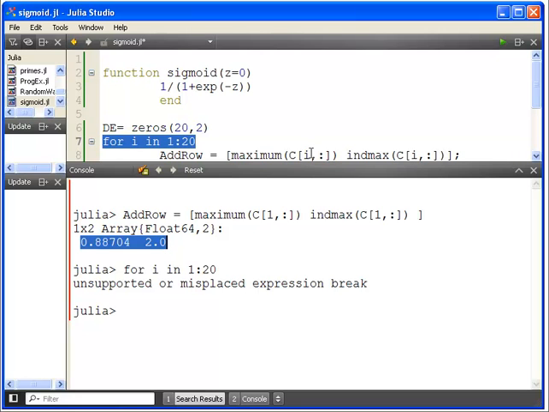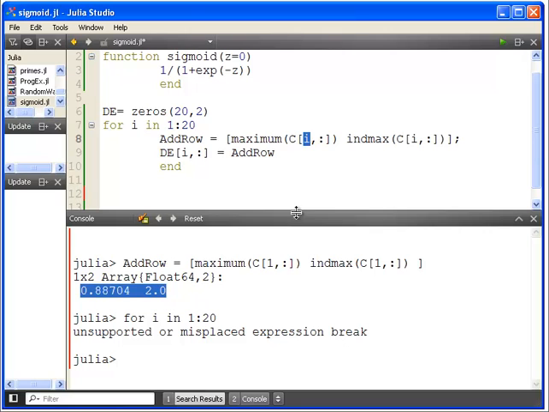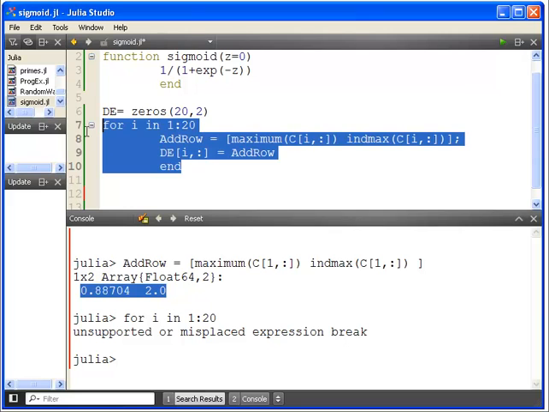Now just notice, and again, I often do this myself or forget to do this. Just make sure that when you're actually writing your for loop that you have the index variable there rather than like 1 or something like that. Now essentially what's going to happen here is, this is what we're going to do. This is the function here. Where for the ith row of DE, we're just going to replace it with add row. Okay, the value is in add row. So let's run that there now.